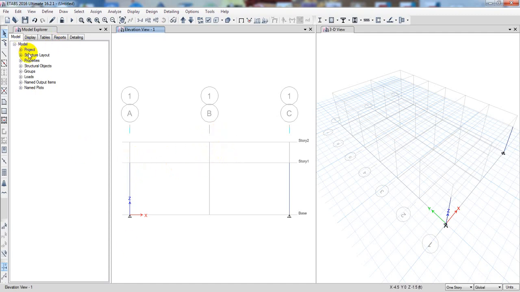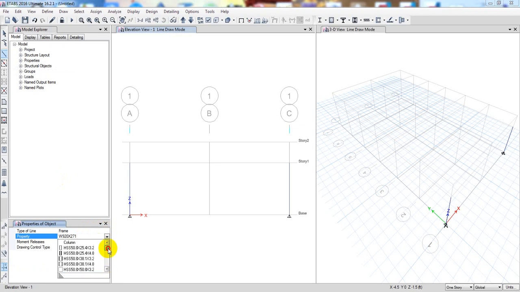By using that point we can simply draw a frame, and from here we'll draw our truss.